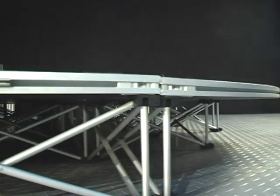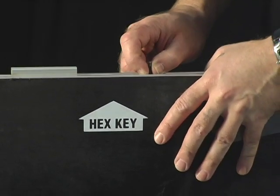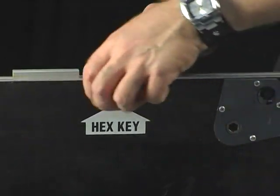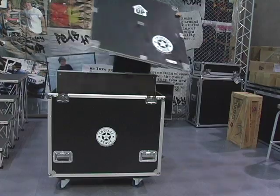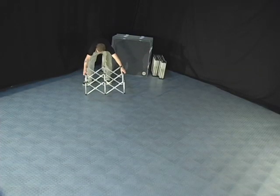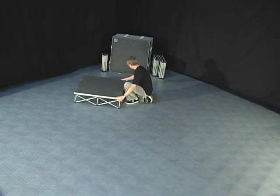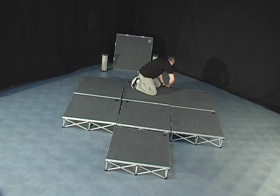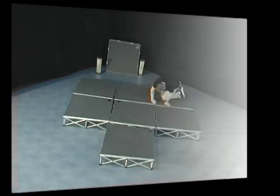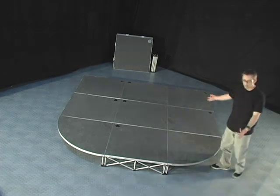Getting your IntelliStage system up and running is a piece of cake. You are literally minutes away from having a sturdy, professional presentation platform. Note that you'll find the hex key in the foam key holder in the groove next to the platform locking mechanism indicated by the arrow on the bottom of the platform. After first unpacking your IntelliStage platforms and risers, expand the first riser completely. Align the corner locking posts on the riser with corner holes on the platform. Lock the platforms to the risers by turning the locking screws clockwise with the included hex key. Secure the platforms together by tightening the panel interlocking screws until your stage system is complete.